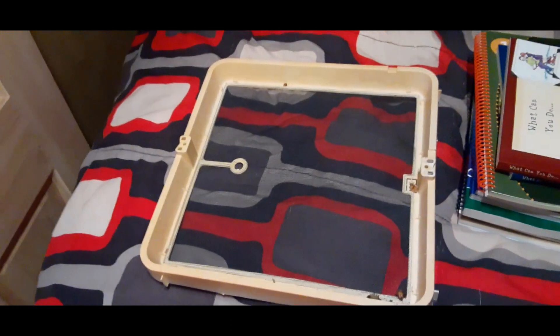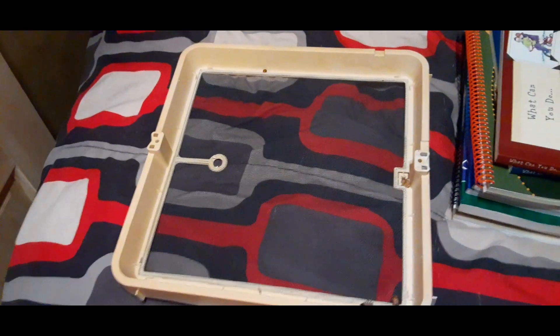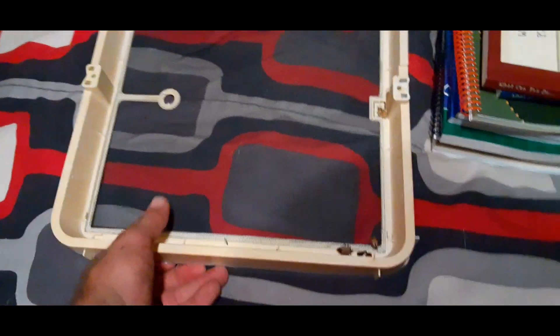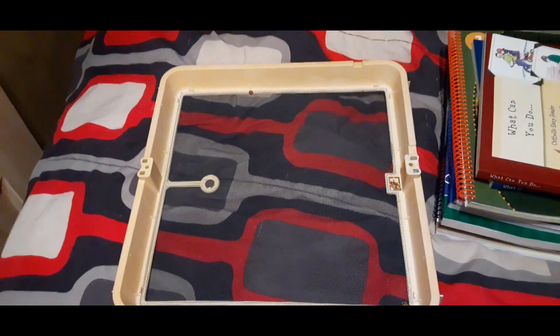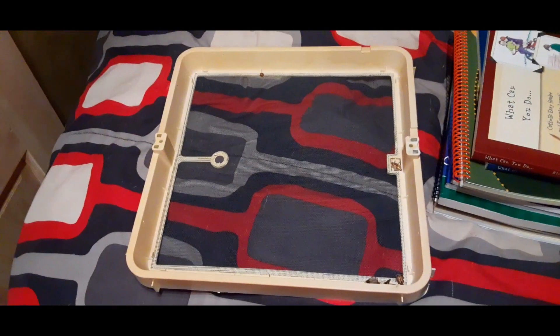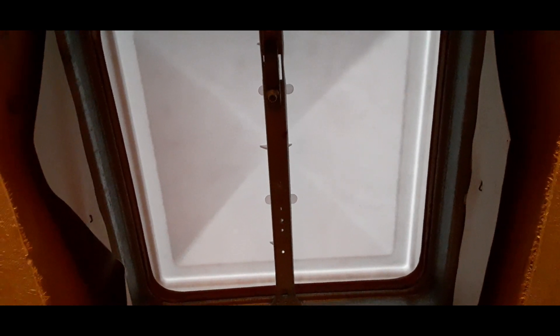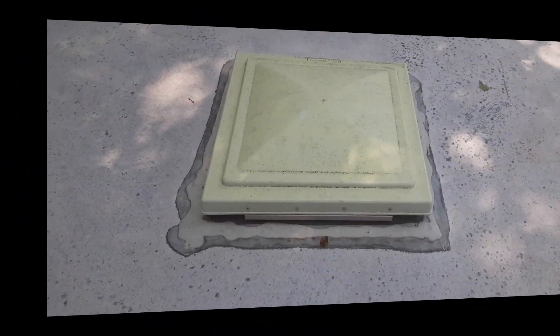The vent section is removed. What you have to do is unscrew your knob with a Phillips head screwdriver, and then this whole screen will drop out. That is how you actually clean out all the little bugs and everything that are in your screens if you don't have your max air covers on there. Now what's left is your cover, which we actually have to take off on the roof — so let's get to that.